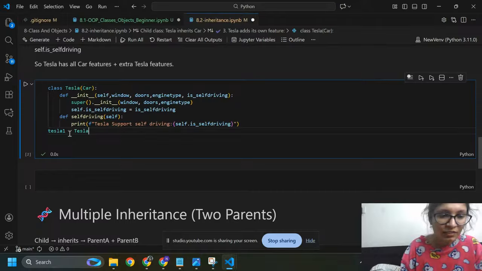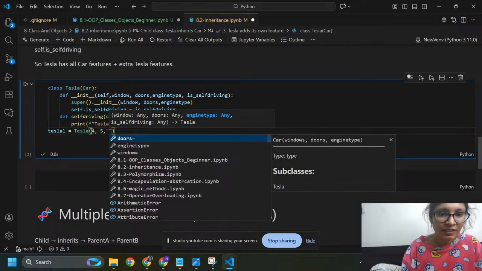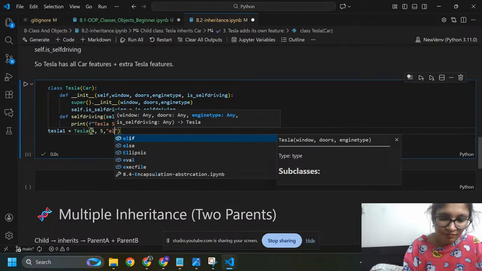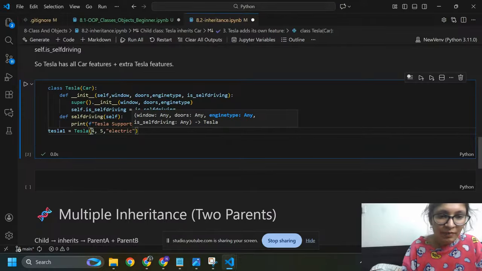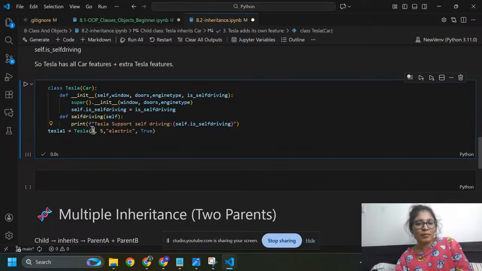Here I'm going to pass window size 4 and door 5, engine type electric, and self driving true. The first parameter is for window, the second is for door, and engine type is electric, and self driving is true.